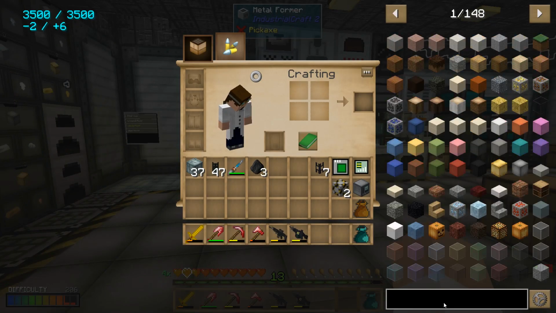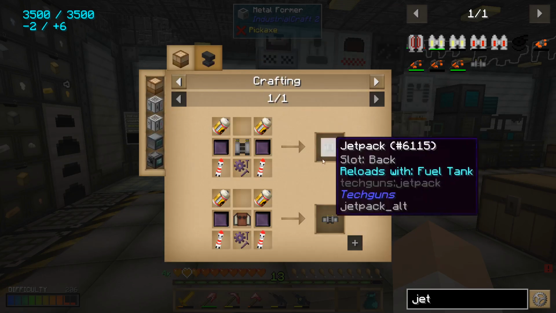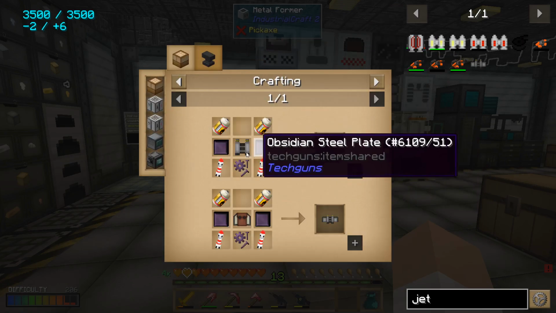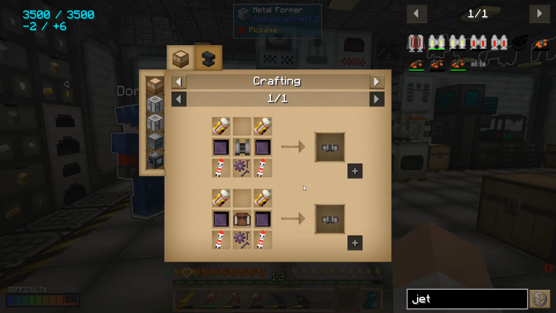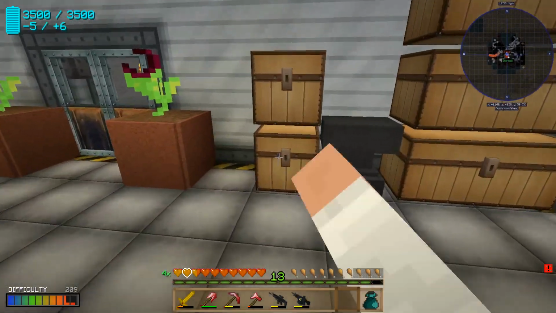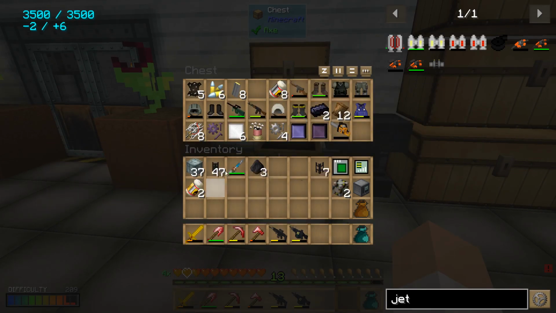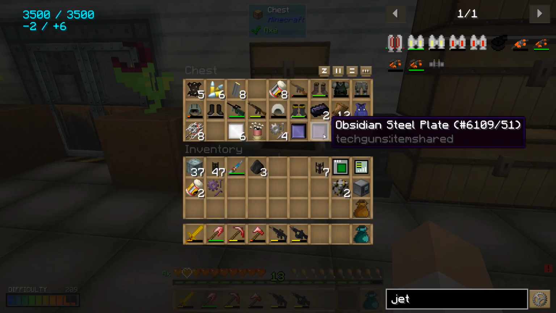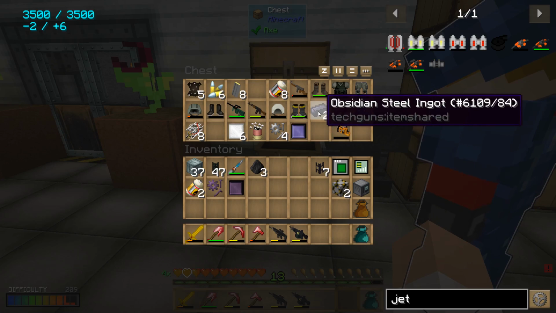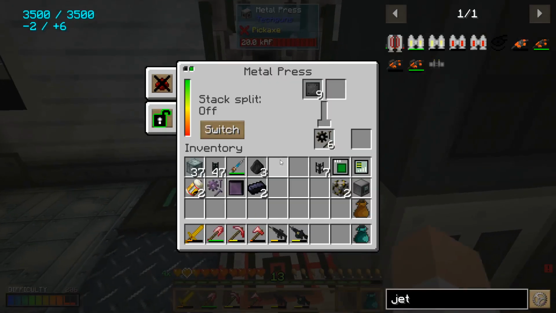Speaking of jetpack... I'm thinking about, I want to make this jetpack over here. So that's obsidian steel, mechanical parts, a couple rockets, and some fuel tanks. Now we actually do have the fuel tanks right over here for this. There's some full fuel tanks right there, so I can actually make that. I've got the mechanical parts right there. I've got 1 obsidian steel. I got 2 more obsidian steel ingots to make the other plates.